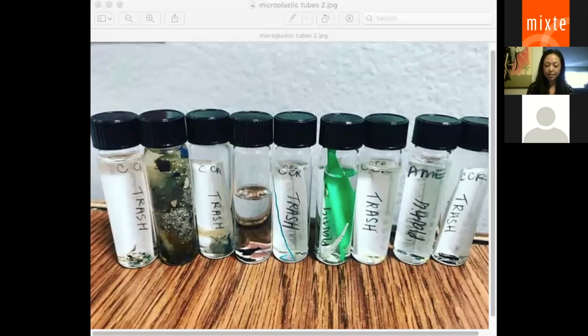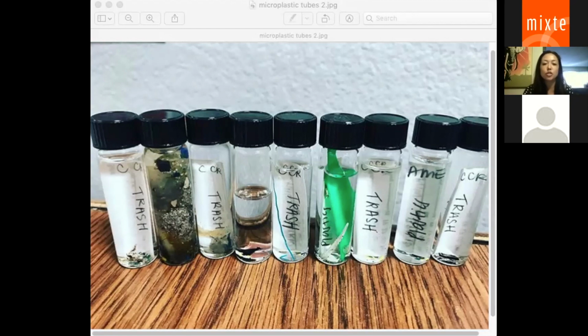So by NOAA's definition, microplastics are any piece of plastic that is less than 5 millimeters in length. And some really small microplastics can even be from 0.1 micrometers to 1.0 millimeters, just to give you guys an idea. We also have a term called nanoplastics. So these are smaller than plastic pieces, ranging from 1 nanometer to 100 nanometers, so tiny.